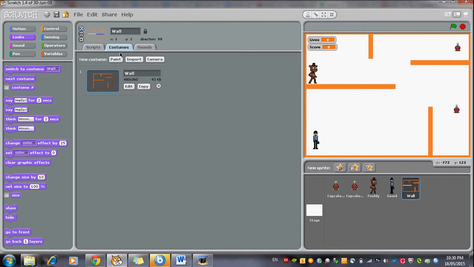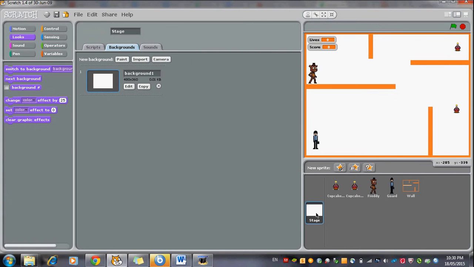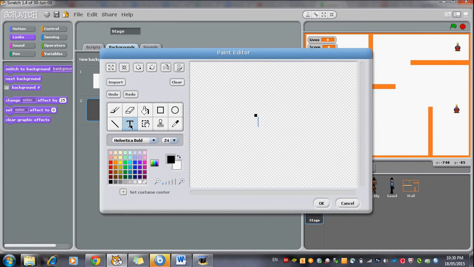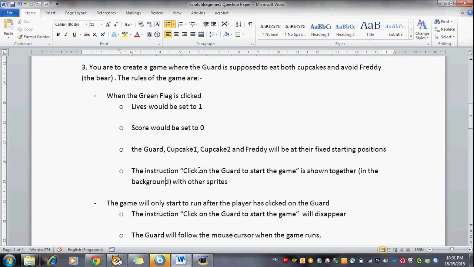So let's say now I'm going to insert an instruction. That instruction can be under stage. I'm going to paint a new one with this instruction called "click on the guard to start the game."